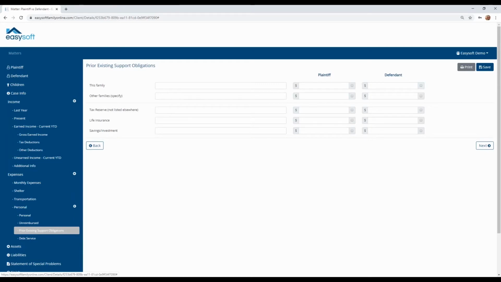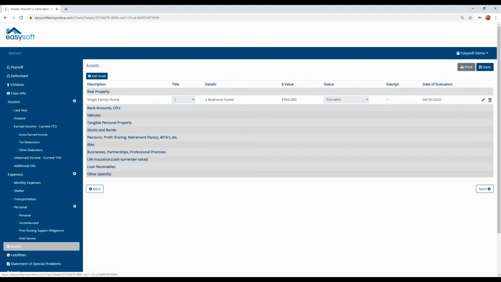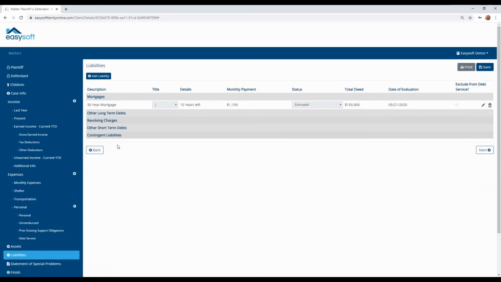They can enter in their prior existing support obligations and the debt service. They'll be able to enter in any of their assets as well as the liabilities.